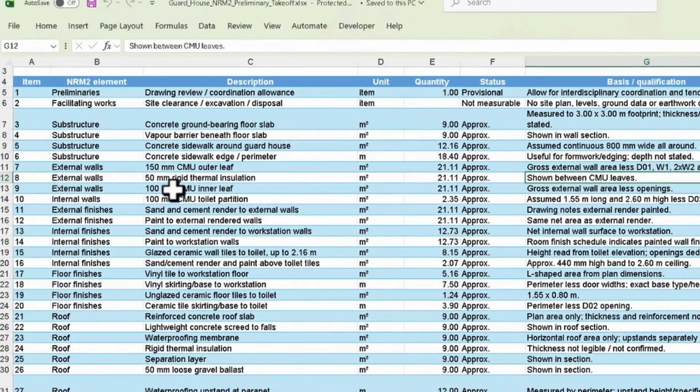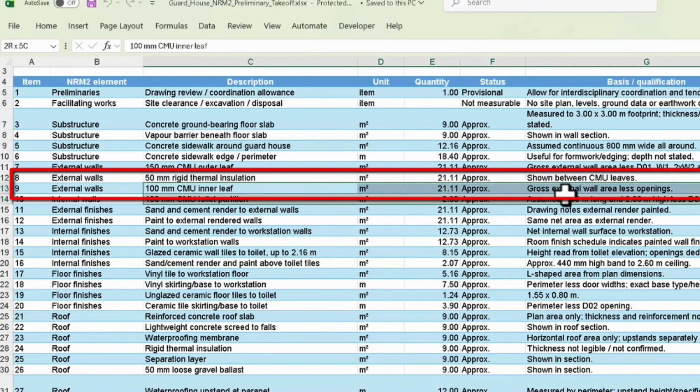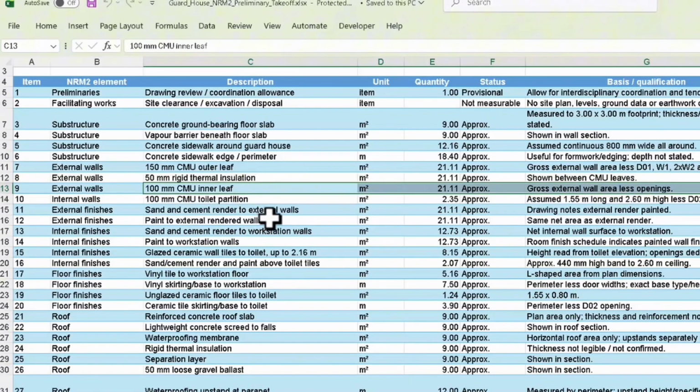So what it says, 50 mm rigid thermal insulation. That's very interesting. Without ChatGPT, I might not consider this as an item. So it's quite important for you as well. And 100 CMU inner leaf, right? It says there is a cavity wall. A cavity wall has two portions, internal leaf and external leaf.